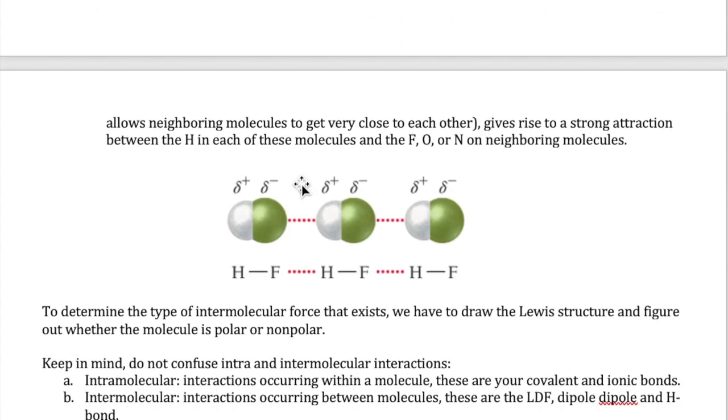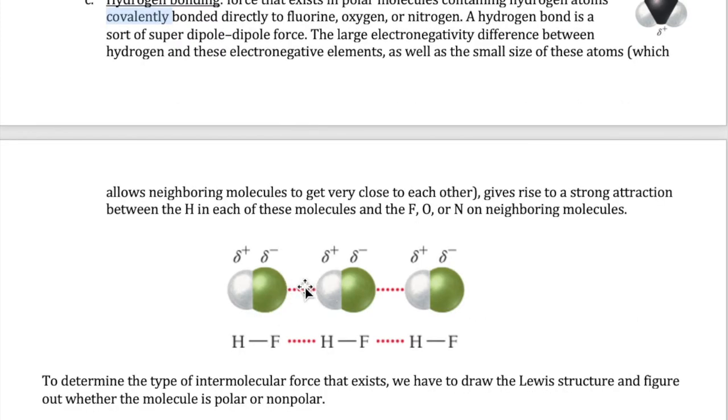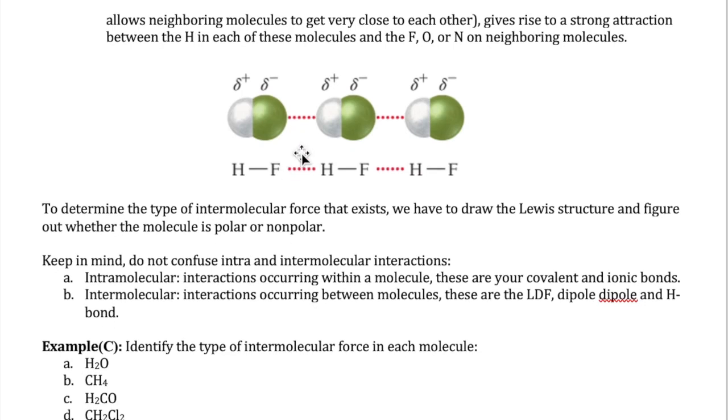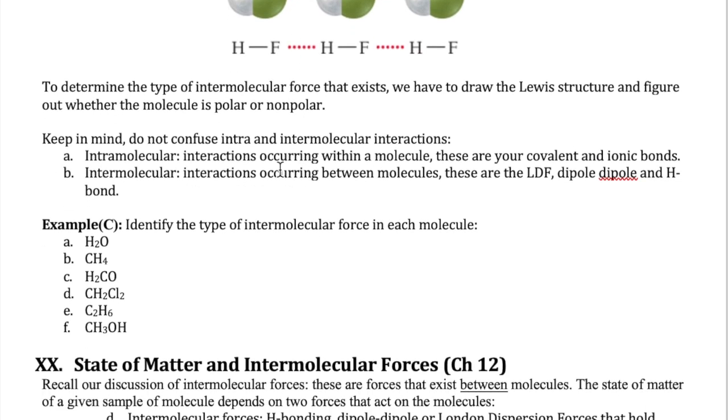The second is that because hydrogen is small, it's a lot easier to cause their electron cloud to be distributed asymmetrically, meaning that it's going to be more positive and the interaction is also going to be stronger. Again, comparing this to magnets, it's like having a bigger magnet, a bigger north pole on this side. Well, that's obviously going to pull on the south pole a lot more strongly. Okay?